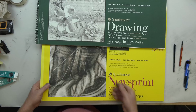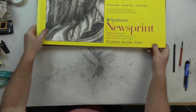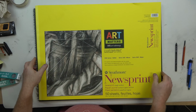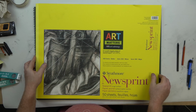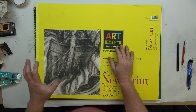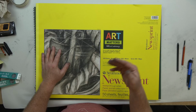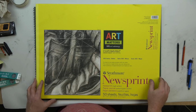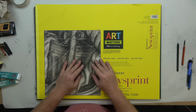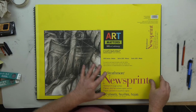The next is newsprint. I always make the joke, it's a really poor drawing surface to work on, but it's great for practice. And you'll do lots of practice. If you want to get better and get to be competent and great, you'll do practice, practice, practice, over and over again. Newsprint is kind of one notch above toilet paper in the drawing paper world, but it has its purpose. Newsprint, this is Strathmore again.